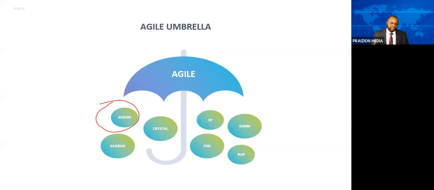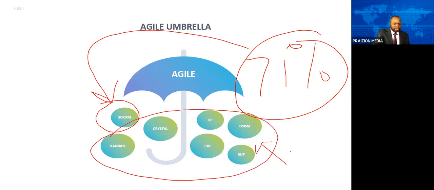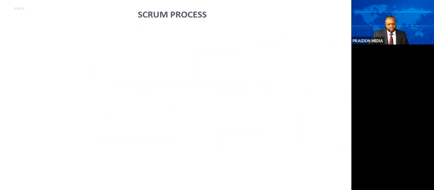71% plus of companies that use Agile use Scrum. That's right. Think about it. 71% gravitate towards this. This is the other 30 or 29%. And that's why Scrum is very dominant in the world. And that's why in this training, we are going to be focusing on Scrum. So let's focus on the Scrum process.